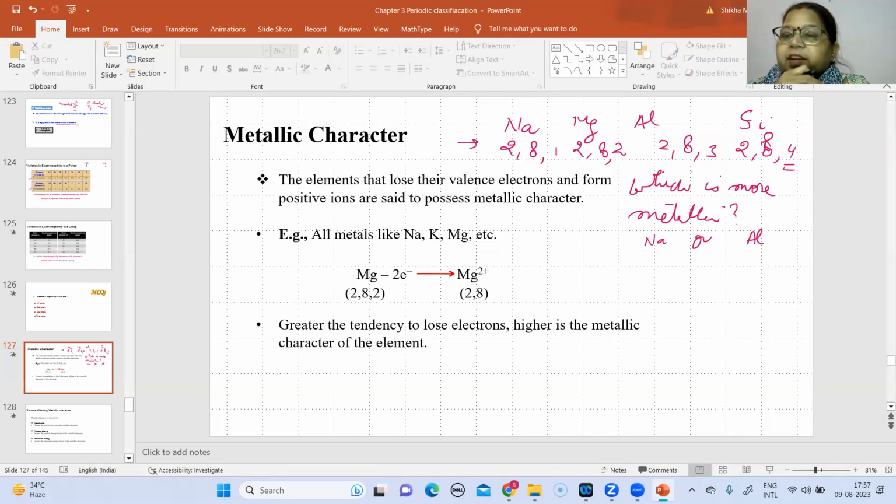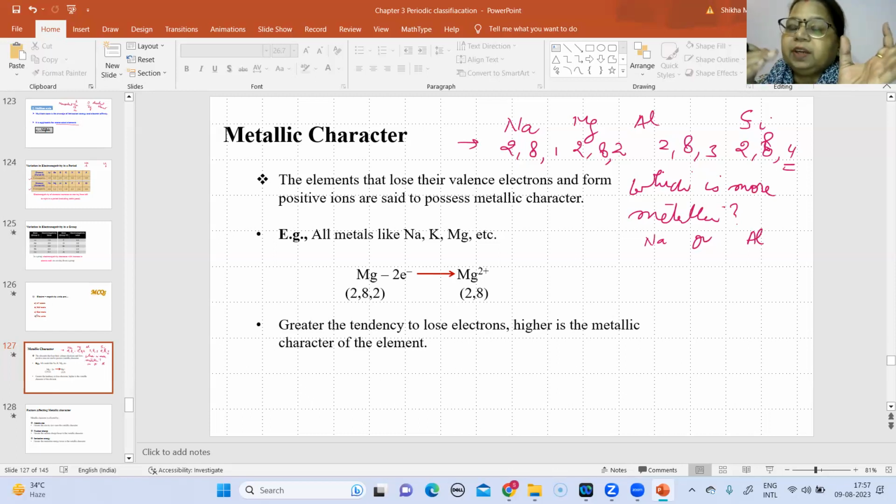Because whenever we are comparing quantities, we give them equal circumstances. Like this Monday, you are having a certain subject test. You are assigned a certain number of hours and certain questions. All of you, the entire batch, will be given the same set of questions. We can compare only them. When I'm comparing the metallic character, I must be thinking only of taking out the first electron, right?